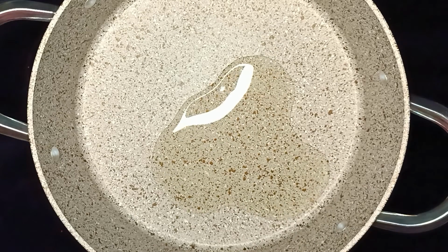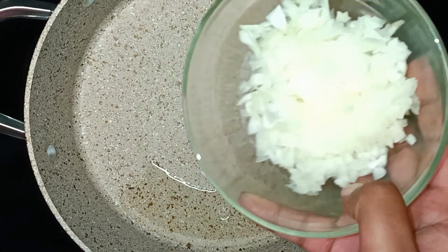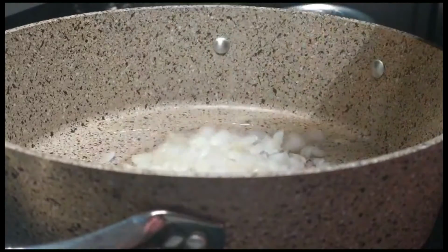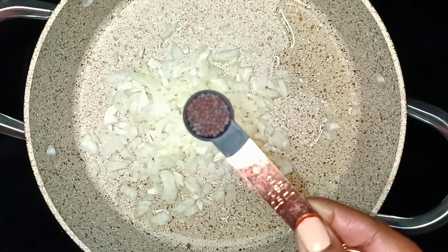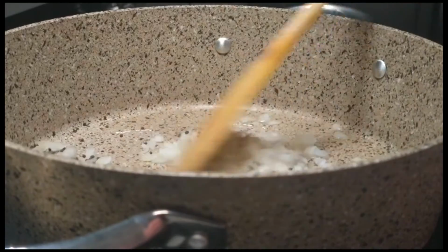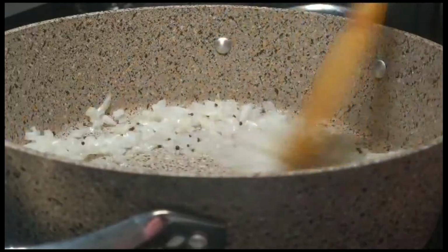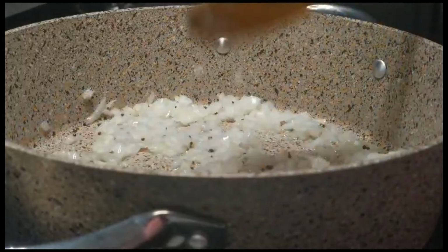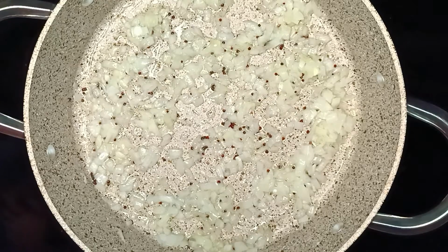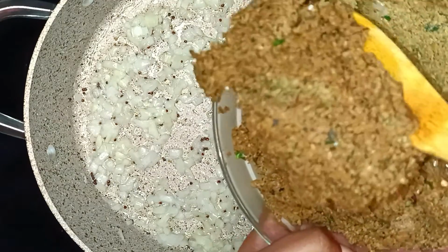Onto the braising. To a pot, you want to add in 1 tablespoon of vegetable oil, add in 1/2 of a finely chopped onion, and 1/2 a teaspoon of mustard seeds. Mix everything well. Allow it to saute until the onions are translucent. Thereafter, you want to go ahead and add in the pudina chutney.